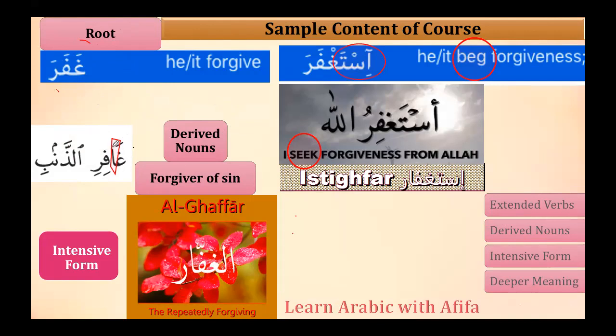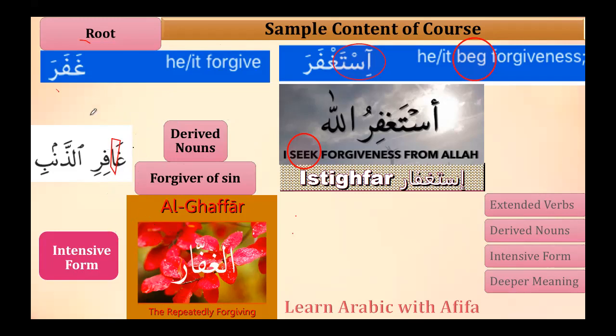So if you see that this alif is added, and if you knew this root immediately by the pattern, you would know its meaning. If you knew the meaning of ghafara means to forgive, you would know what ghafir means. It means the forgiver of sins. So this is the beauty of learning the patterns of nouns in Arabic. They help you to understand the meaning further. So we're going to study these kinds of derived nouns quite in detail during our course.